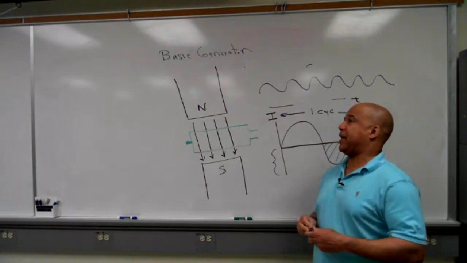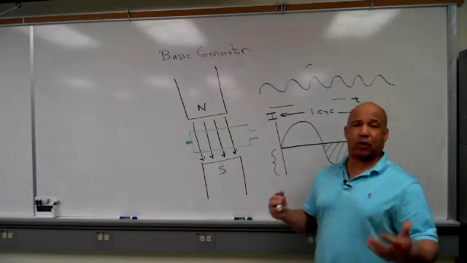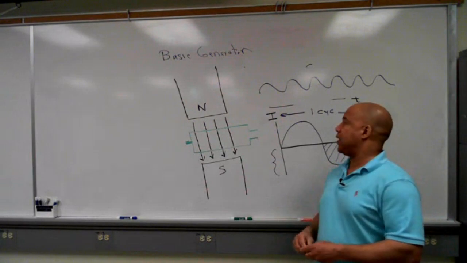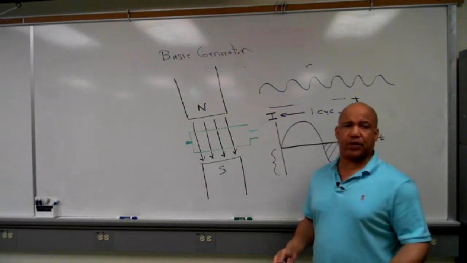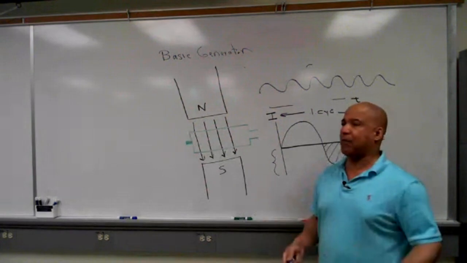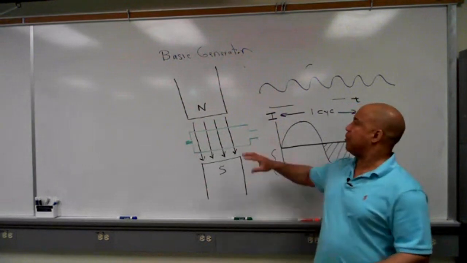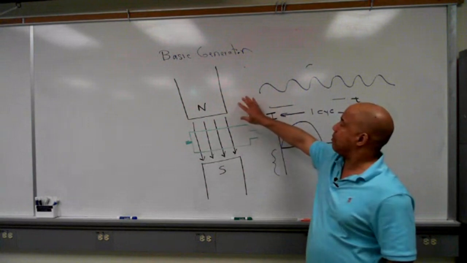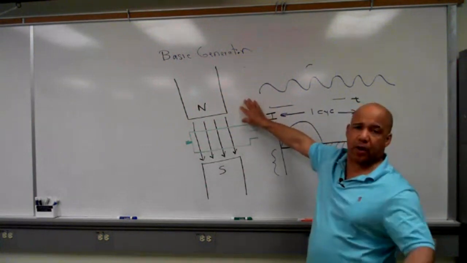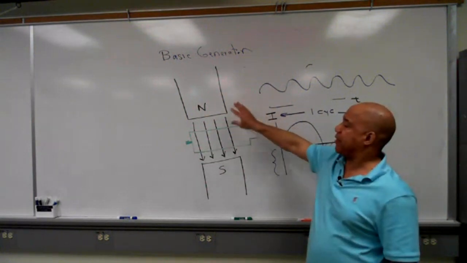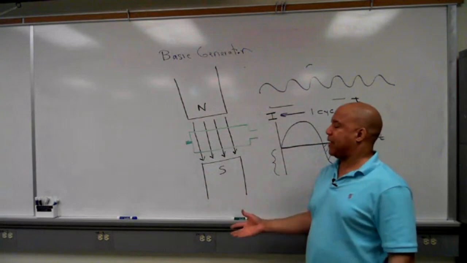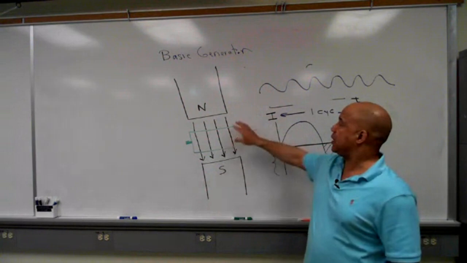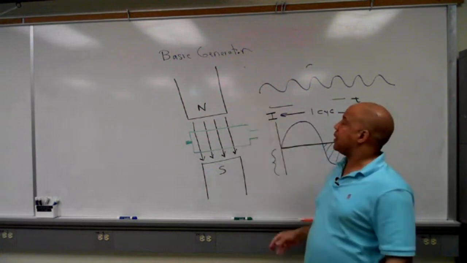Another way is you can have a solar photo cell, solar cell. You can use something called a function generator, which if you were here in lab, we would use. But most of the time we create AC that we want to distribute power, it's going to be a generator. In your car, you have a generator, and in your house, that AC voltage provided to you at a residence or a business is created by a generator.